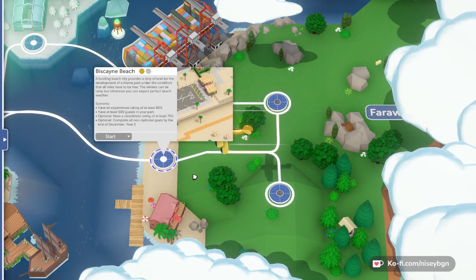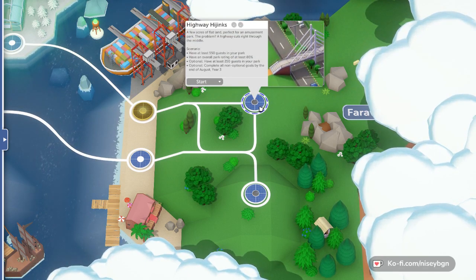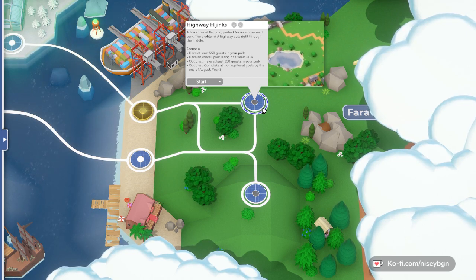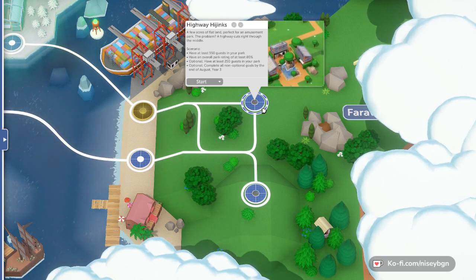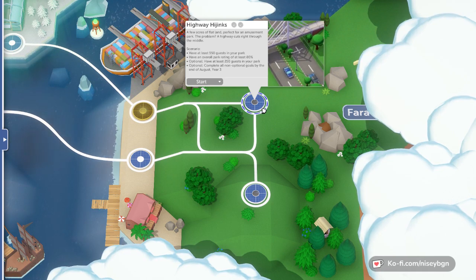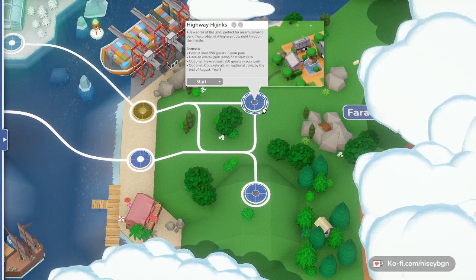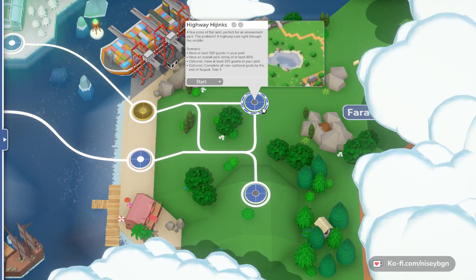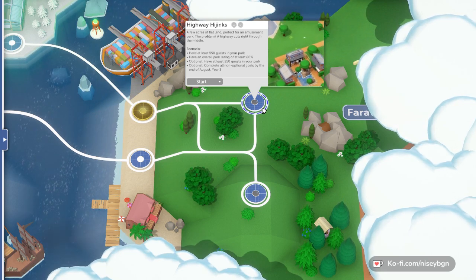Now, we have these two to choose from. We have Highway Hijinks. And that one says a few acres of flat land, perfect for an amusement park. The problem is the highway cuts right through the middle. So that one you have to have at least 550 guests in your park, have an overall rating of 80%. There is an optional for having at least 250 guests in the park, and another optional for having all of the goals completed by August 3rd year.